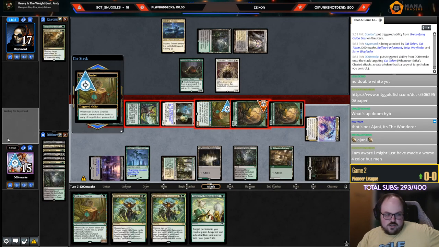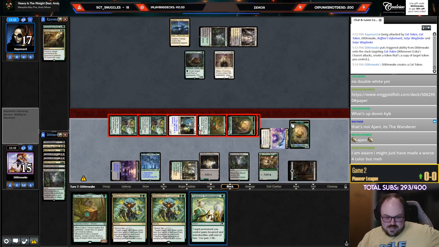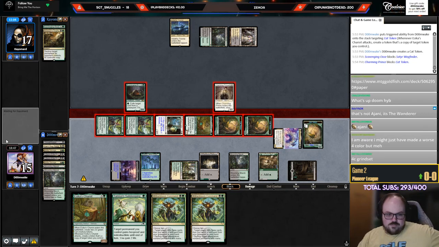Surely they have to block this turn, right? Like, they're just gonna take a million damage. Alright. Proceed. I'm aware I might just have made a worse 4-color, but meh. At least you're trying, you know? You're not succumbing to the 4-color mindset. Okay. I will defeat your Scavenging Ooze. Mm-hmm. I accept. I will defeat your Scavenging Ooze.